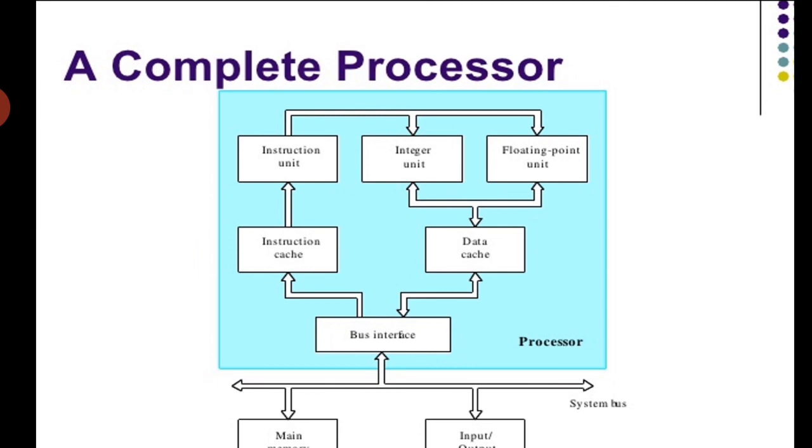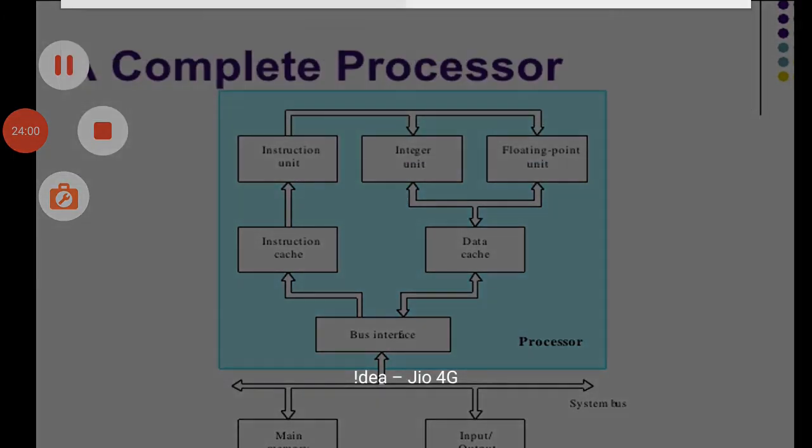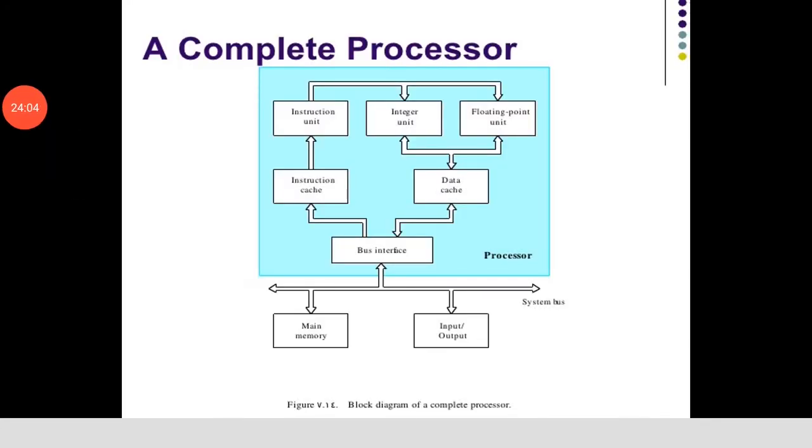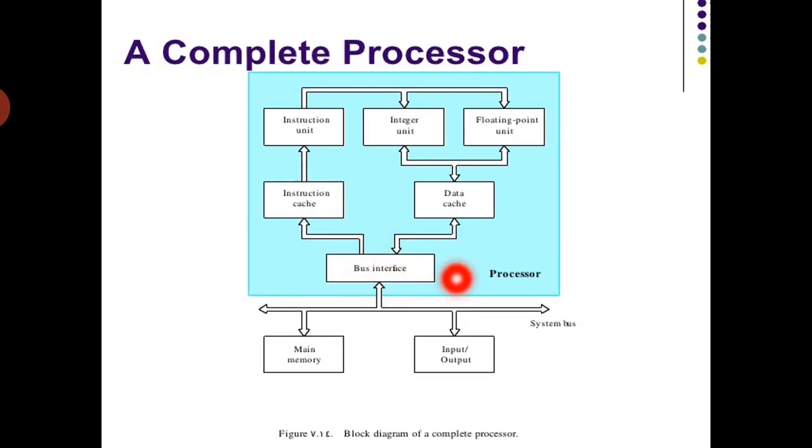So the processor is connected with the system bus and also the external memory. The processor will connect with the system bus and the rest of the devices in the computer by means of a bus interface. Okay, so this is a complete processor. And in the next lecture we will discuss microprogrammed control. In order to generate the control signals we use hardwired control and also microprogrammed control. So hardwired control is over, and in the next lecture we will see about microprogrammed control. Okay, thank you.